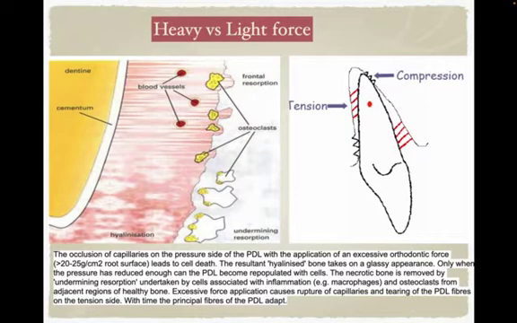But what happens if the force is heavy? So here the force is light, here the force is heavy. And as you compare the top one to the bottom one, here the blood vessels are completely occluded. There are no blood vessels now at all. So we know that if the blood supply is cut permanently, necrosis will result. So in this area, we're going to have necrosis in the periodontium and in the bone cells. This necrosis is called aseptic necrosis, because basically it's a sterile necrosis. There's no bacteria involved. And there will be hyalinization in that area. All this area will be hyalinized.